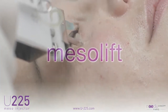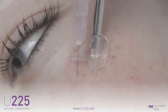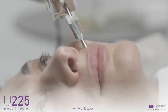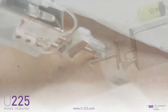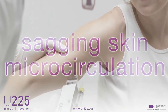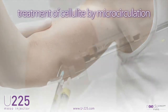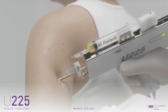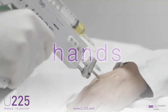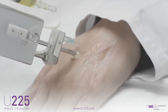The U225 excels in the treatment of facial skin prevention or repair. This is particularly true in highly sensitive areas such as the periorbital area and around the lips. This application is also extended to the neck and décolleté. The inside of the arms and legs are positively enhanced by the treatment of micro injections of mesotherapy. The treatment of cellulite and heavy legs also benefits from treatment for microcirculation by the U225. The back of the hands is an extremely delicate and sensitive area that the U225 can treat without major difficulty via its precision.